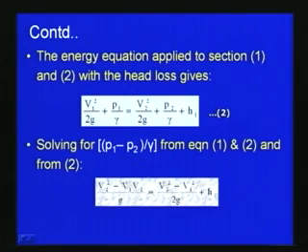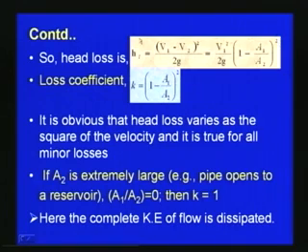and 1b, we can write V2 square minus V1 V2 by g is equal to V2 square minus V1 square by 2g plus HL, which we obtain using equations 1a, 1b and equation number 2. So, finally, we get the head loss HL is equal to V1 minus V2 all square by 2g. That can be represented as V1 square by 2g into 1 minus A1 by A2 all square.